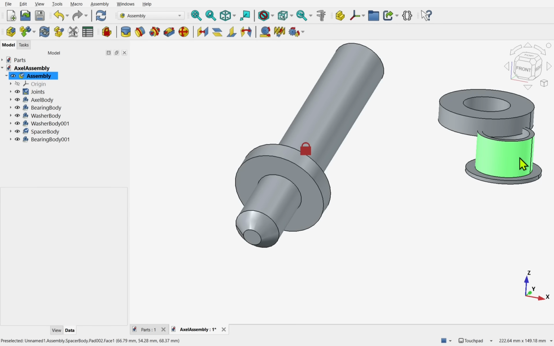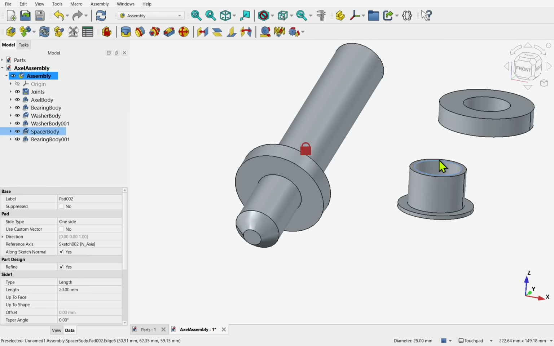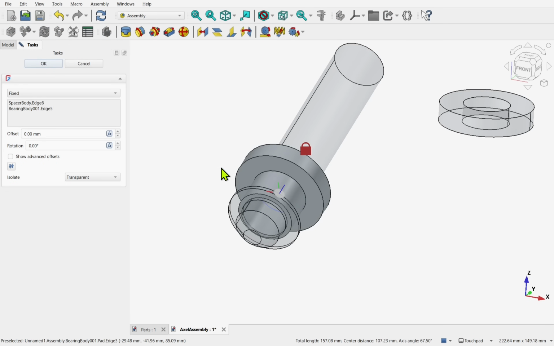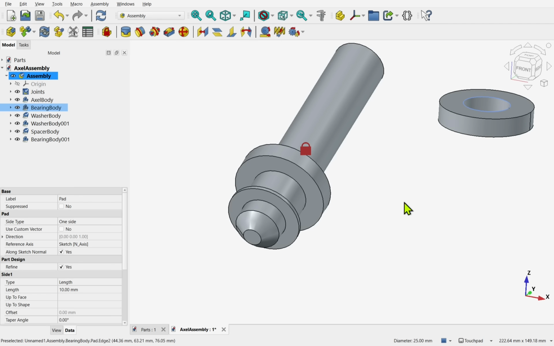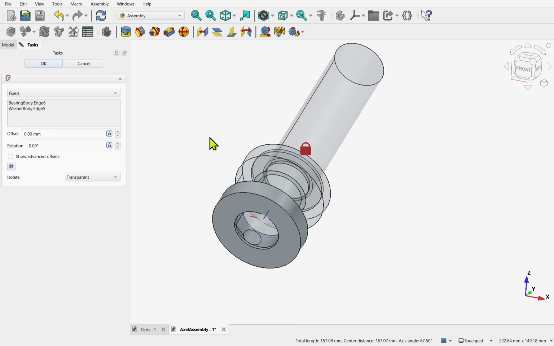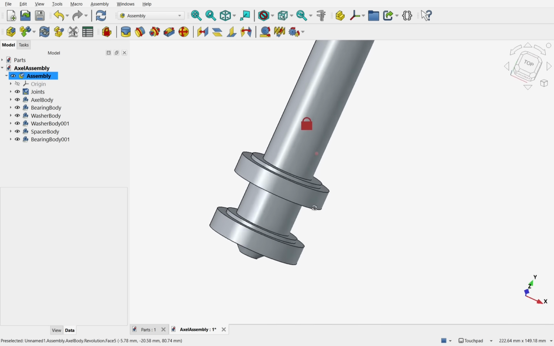Hit OK. So now these two are connected, and I could add the bearing to this as well, but we'll take the inside circle, Control select the circle of the bearing, and create a fixed joint. So we've made the joints between two items and attach both those items back to the main assembly. We'll finish this one and Control click circle, use the fixed joint, and hit OK. So we've basically finished our assembly.